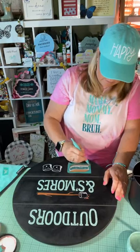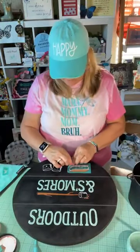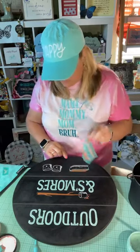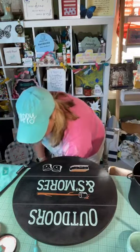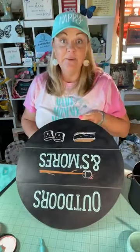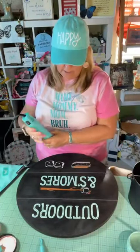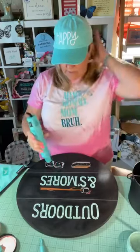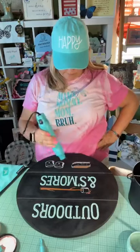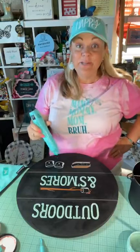All right, guys, let's see how that turned out, because I feel like I got that all over the place. I'm not going to stress over it. It's still going to be daggone cute. So cute, y'all. Do you see them? Are they not adorable? Okay, I've got to get my little flame over here. I've got to get some flames on these guys. Make sure they're dry on the top. I love it. Let me know if you guys like it or not. I'd love to know.